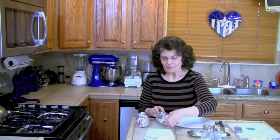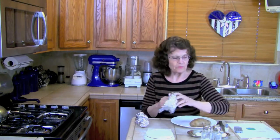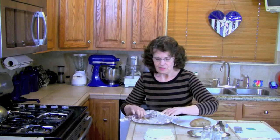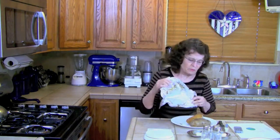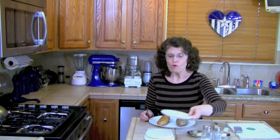The baked potatoes are ready. This one is the white potato, and this one is the sweet potato. We have a sweet potato and a white potato, and we're going to get 4 ounces of each. 4 ounces of a potato is 1 serving. Now I can't eat 2 4-ounce servings because that's too many calories, but I'm going to demonstrate the different potatoes by doing 4 ounces of each one to show you what 1 serving of each one would look like.